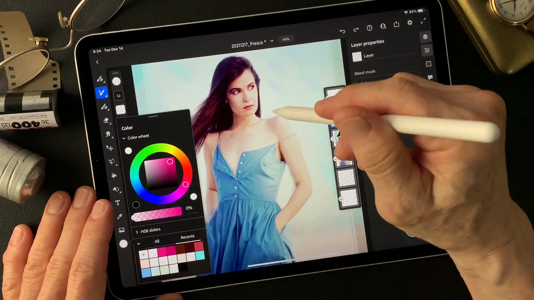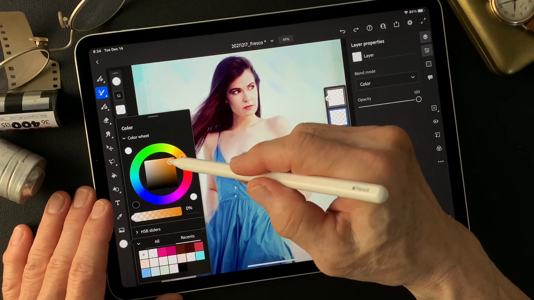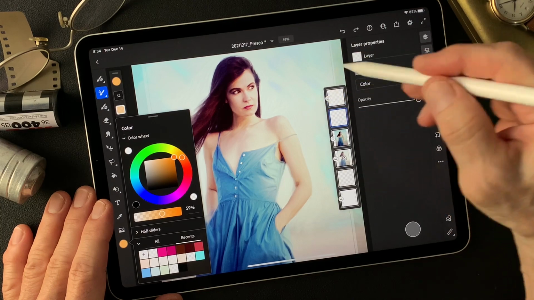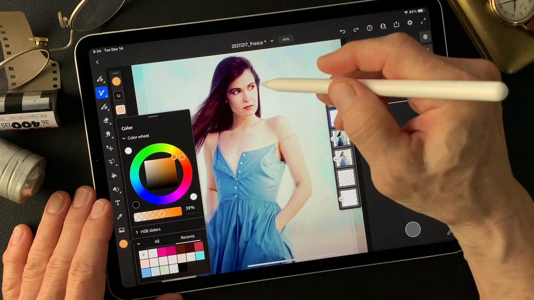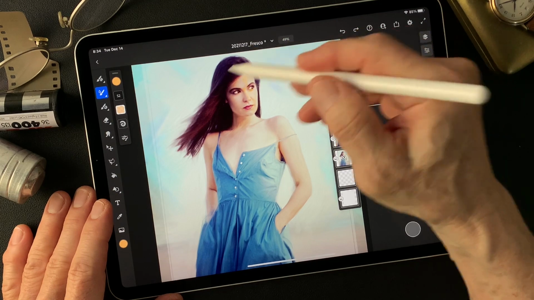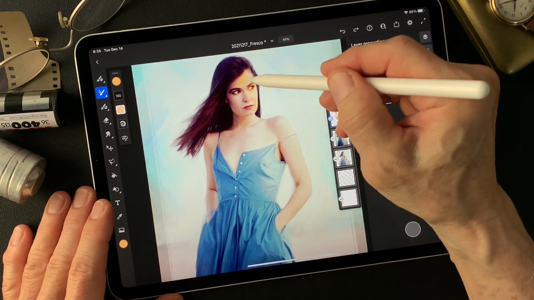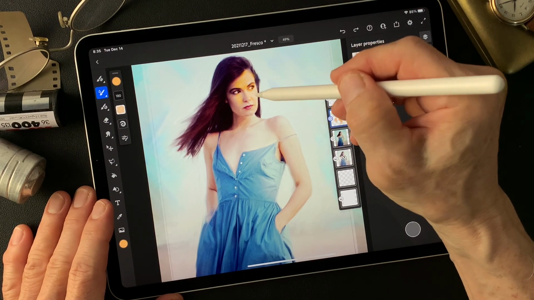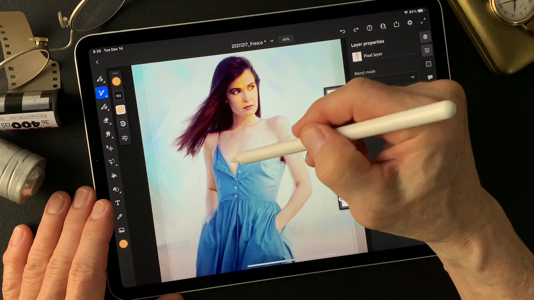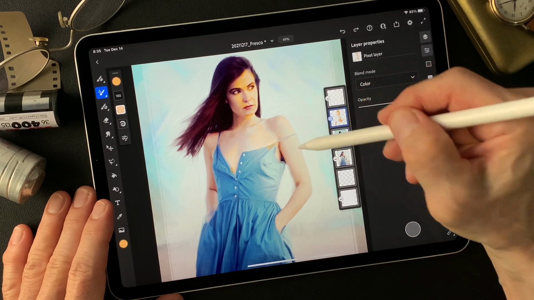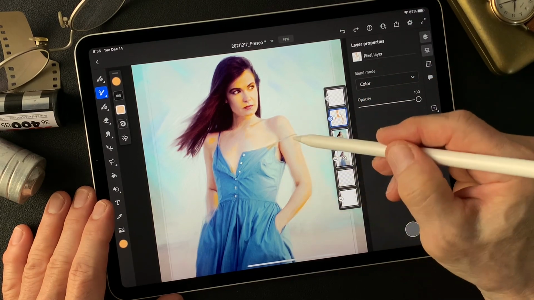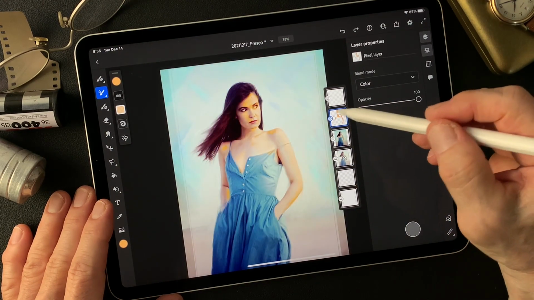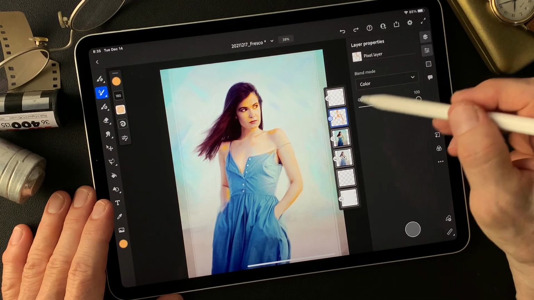This is sunset time, so I will put some orangish, light color from the sun, like a highlight area. Let me see how it looks. What I'm doing now is just adding orange color. This is just a paint, but the blend mode is color.